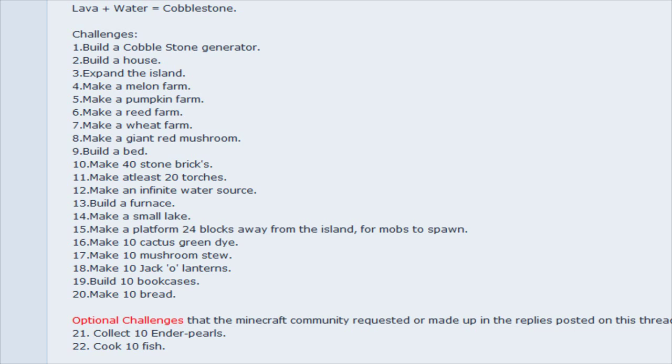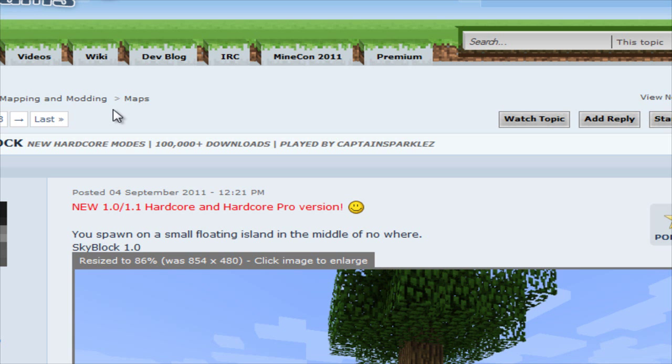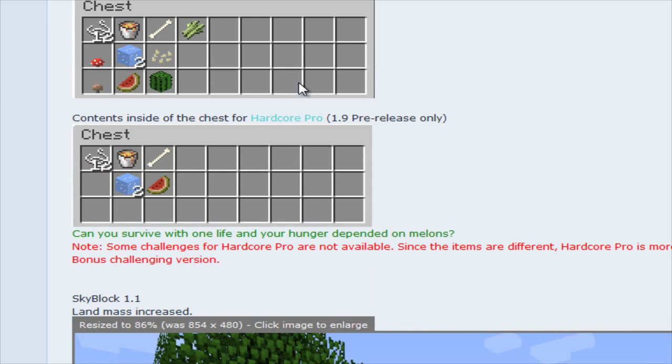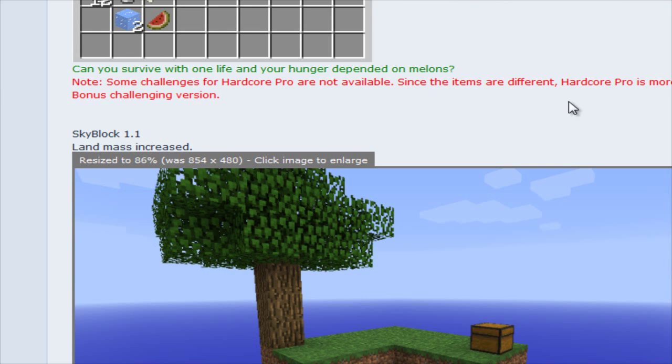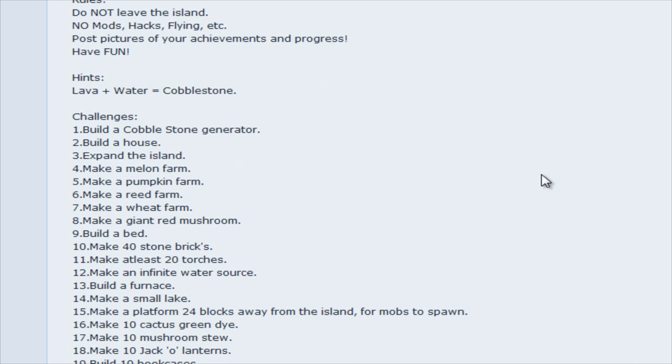Alright, so we're doing the Skyland challenge, or Skyblock challenge, or whatever. It's on the Minecraft forums, with 100,000 plus downloads. It's by Captain Sparkles. We're going to do the regular mode, because we're not ready to do hardcore yet, because we're not pro yet. We got to get this down. And Howie's going to read the rules.